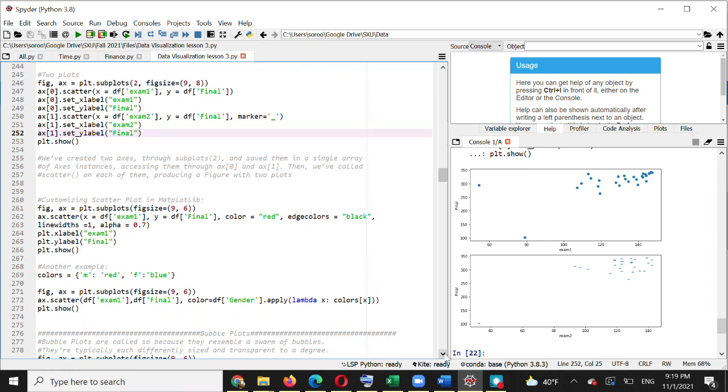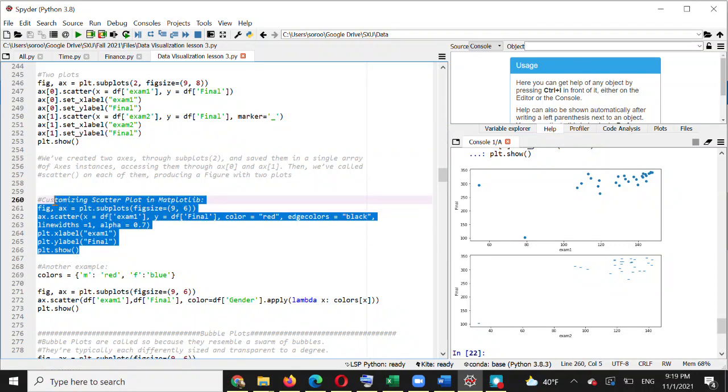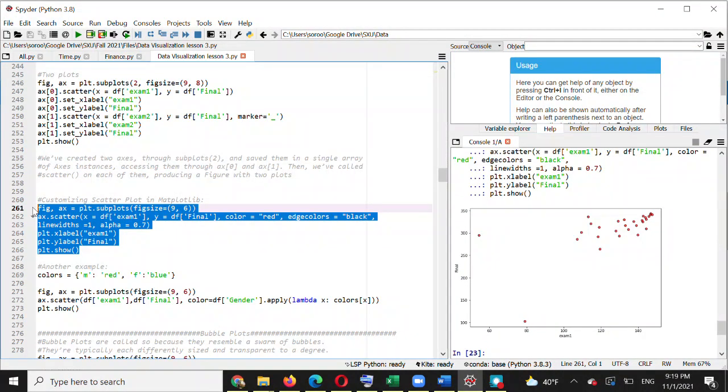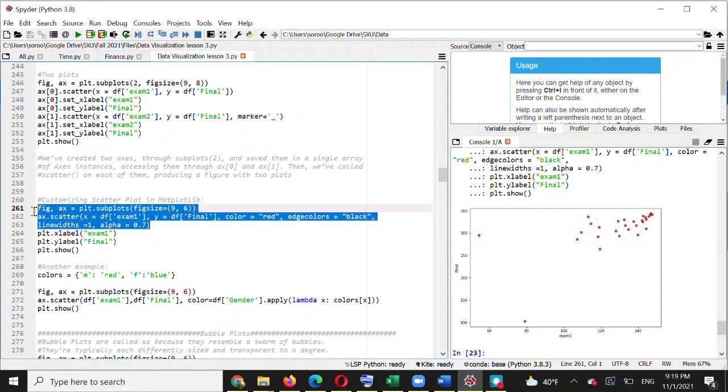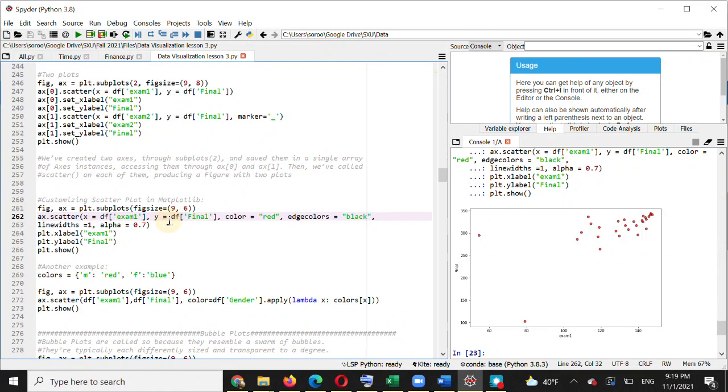Customizing scatter plots in Matplotlib. How can we customize this? Okay, let's see. For example, here we are customizing a little bit. I have only one plot, exam 1 versus final, but the main difference is happening right here in ax.scatter. So let's study that a little bit more carefully. Again, x is df exam 1 and y is df final, but here we are saying we want the color to be red, and we want edge color.